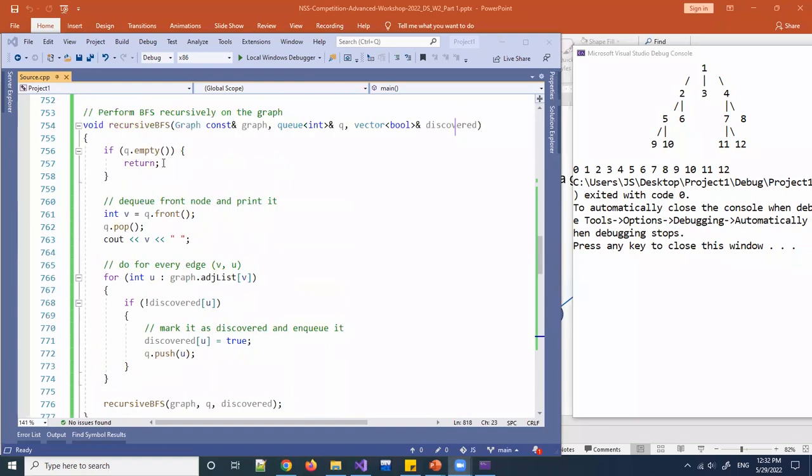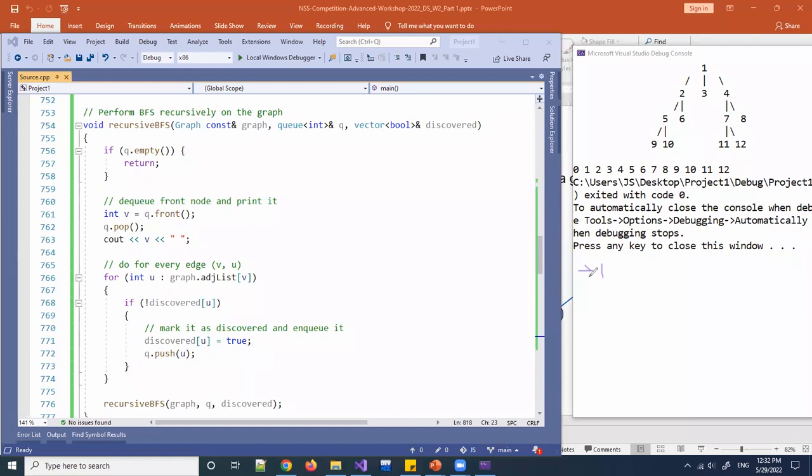Now we check if the queue is empty, return. No, it's not, because we have 1 over here. Then we dequeue the front node and print it. V will be the queue's front. So what is at the queue's front?